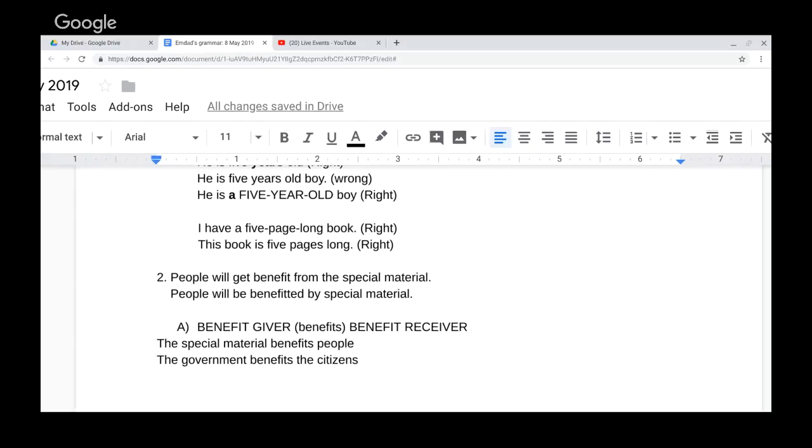So, for example, Asad is lending me a pen. I don't have a pen, so Asad is helping me with the pen. So who's giving benefit to who? Asad is giving benefit to me. So I would say, Asad benefits Zeeshan in terms of lending the pen. Is it clear? So something like this. Or there's a second way of writing this, same structure.